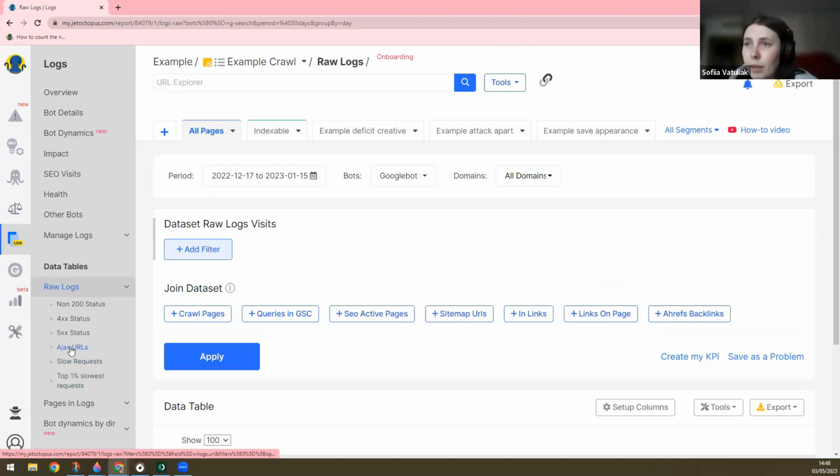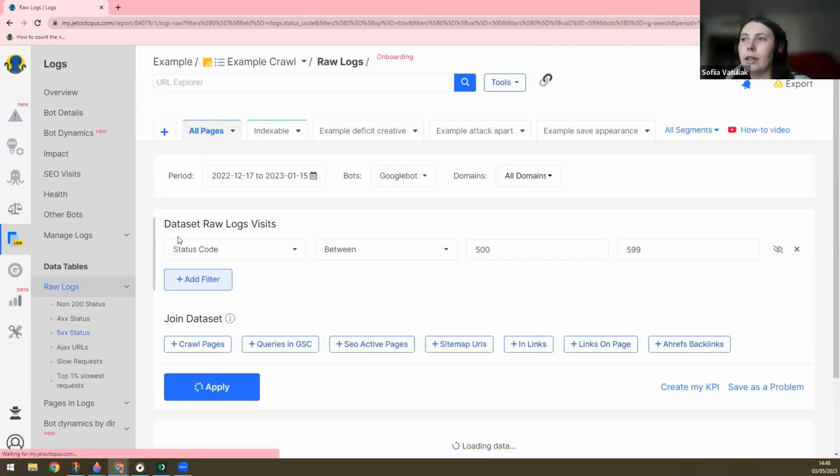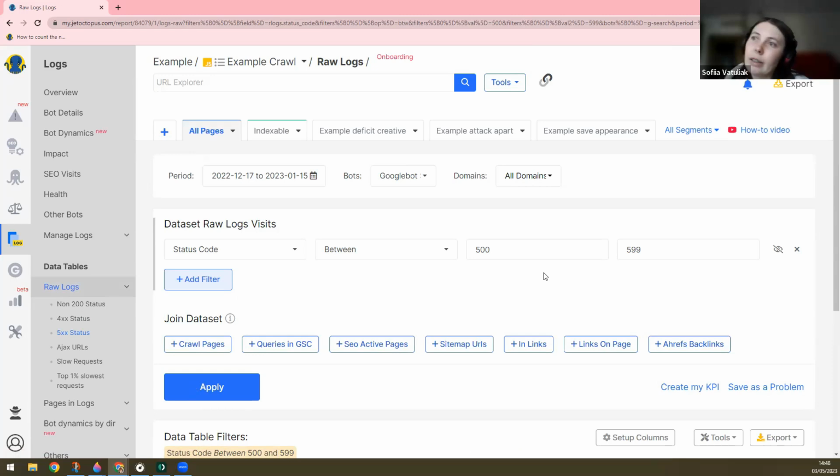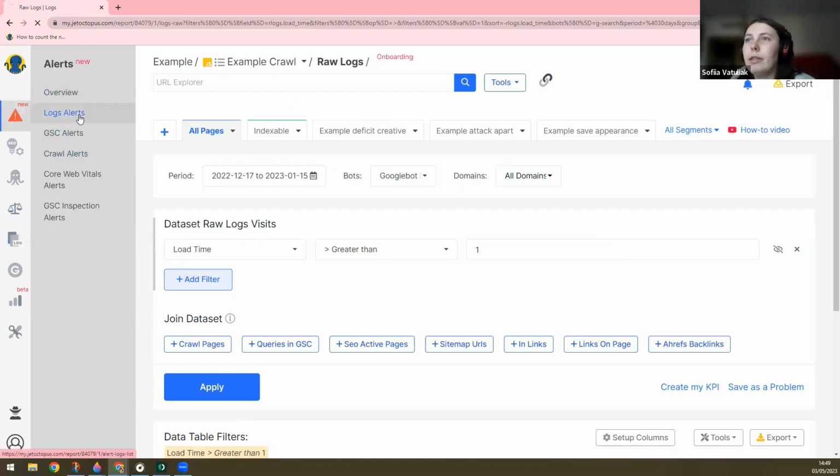Here is a list of some issues. You can click on it and remember this condition, because this condition can be used in your alert. For example, I would like to receive an alert for slow pages. I will go to the raw logs data table, slow requests data table, and I'll check this filter: load time greater than 1. And then let's return to our alerts.